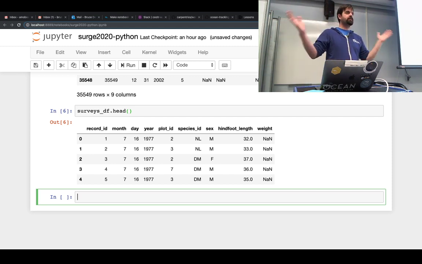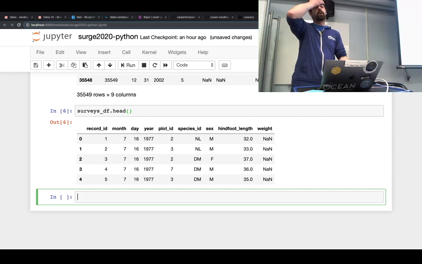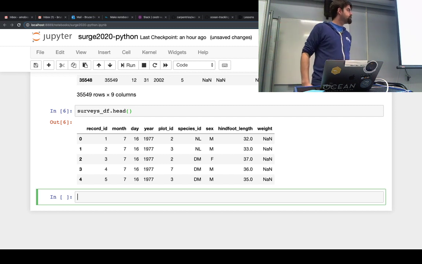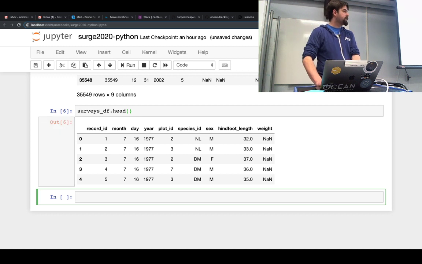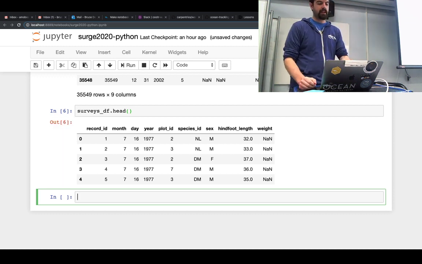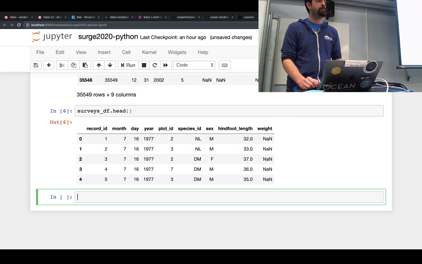It takes the first few rows of your data frame, and it just prints them to the terminal. So that's a useful thing to know if you just want to see a little bit of your data. That can be a good way to do it.